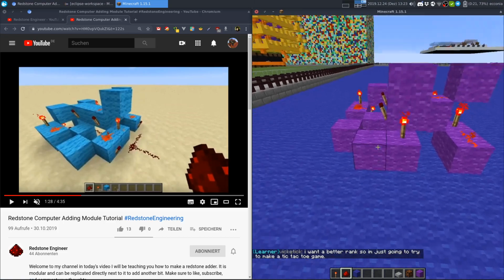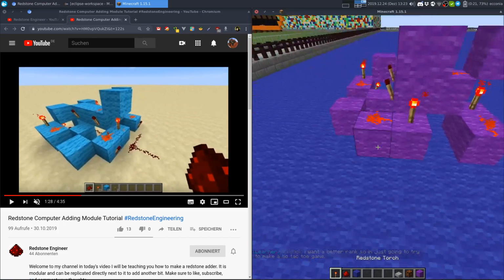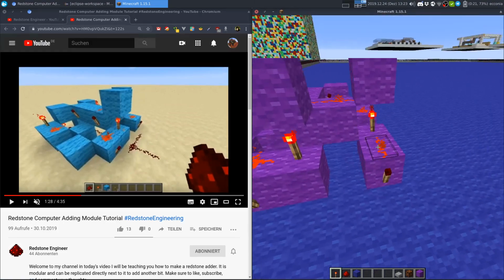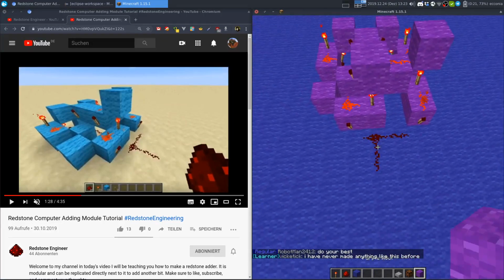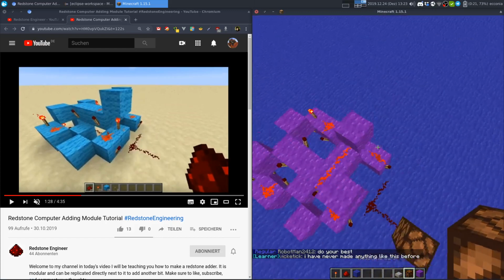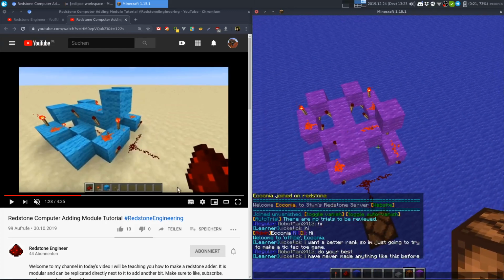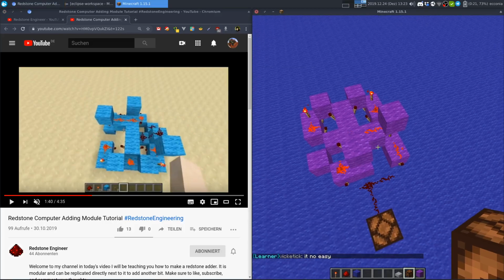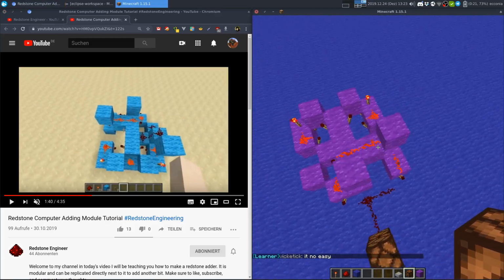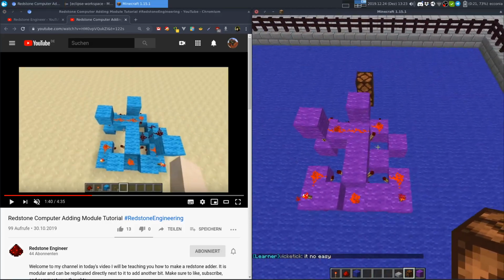Then this thing also has outputs. So these are on this side. Only one here, and then I gotta connect this like so. Good, now I have lamps here because I can connect them. Let's find more spots for copying. So this is from the front.